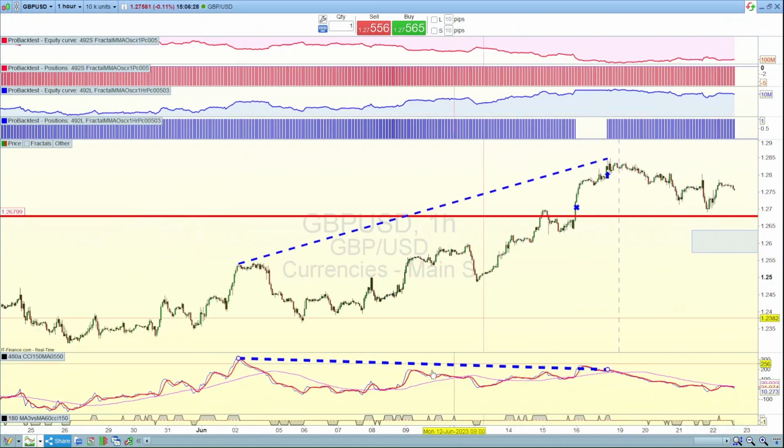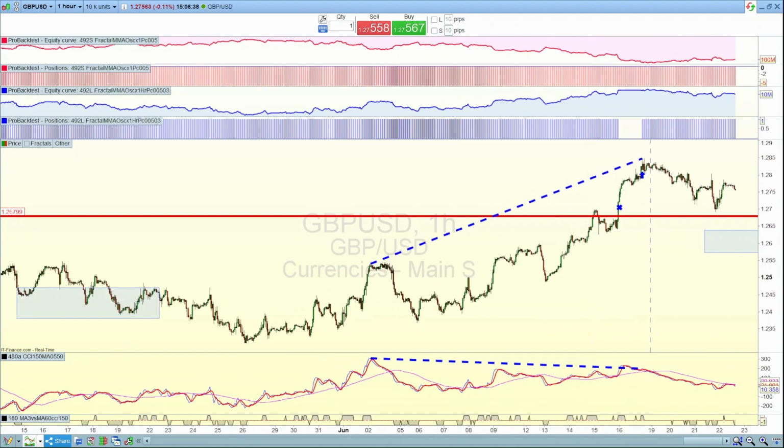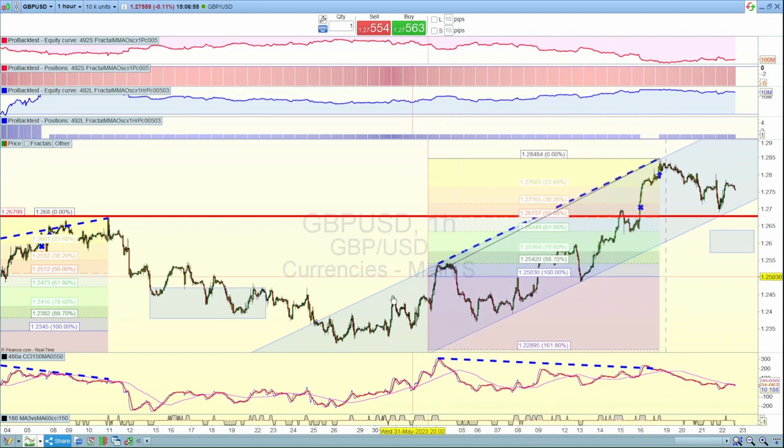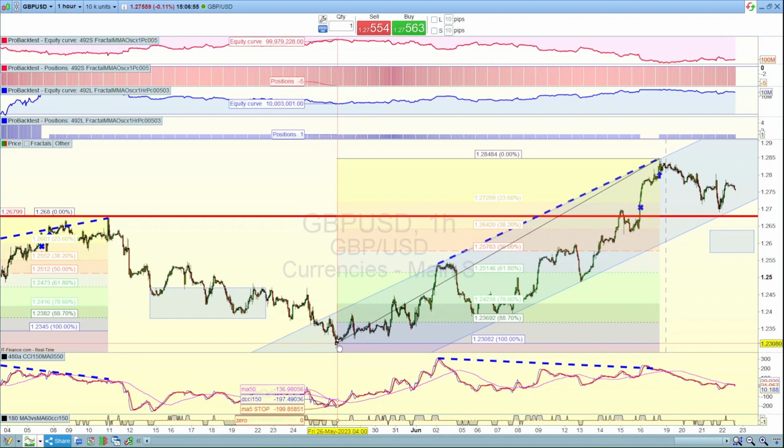On the hourly though, we did have this bearish divergence on the CCI versus a bullish divergence on the price chart. And we've drawn this target area. This is our last video on this dotted line. And the way you would read this or measure it is you draw a channel and you bring it down to the lowest candle within that divergence range, and then you would draw a Fibonacci range between that high down to that recent low.